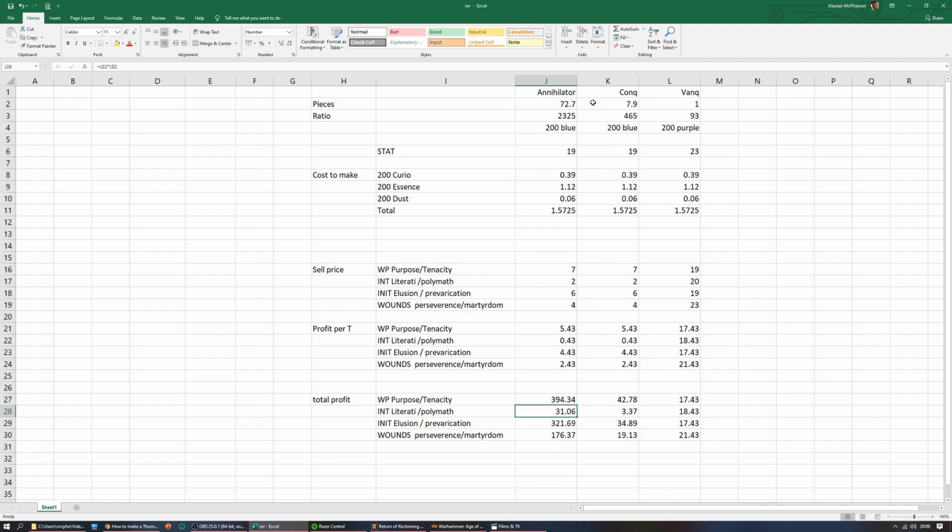And actually, one thing I haven't mentioned is the profit that you make will actually be higher, because quite often when you salvage these pieces, you get 200 essence, and you nearly always get 200 dust, which basically means you're making these for free, pretty much. And if you're making them for free, then the selling price becomes your profit. Profit times number of pieces goes up massively. You can make huge amounts of profit.